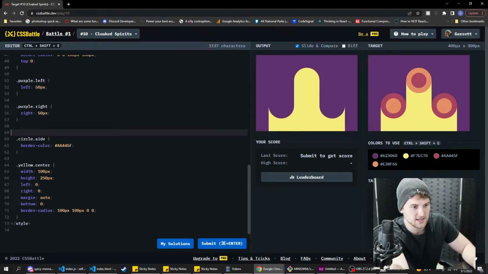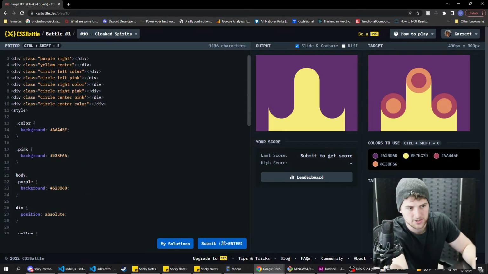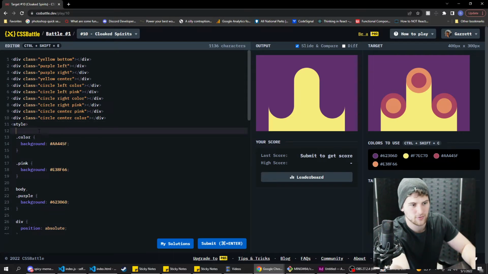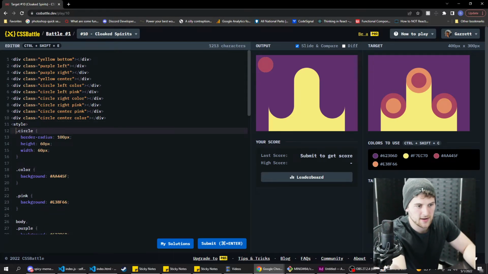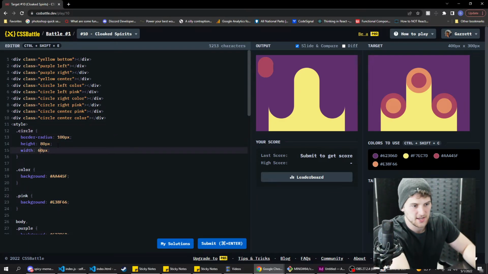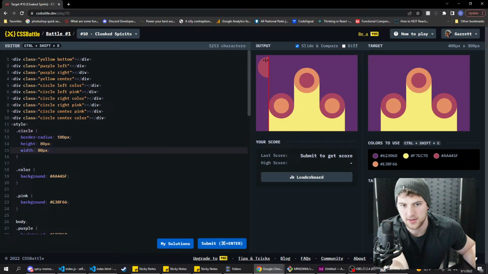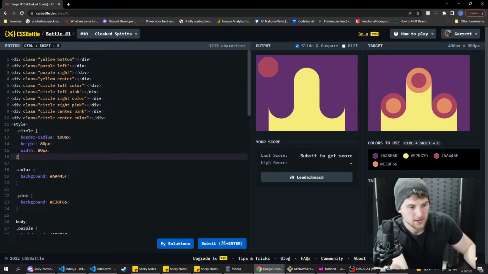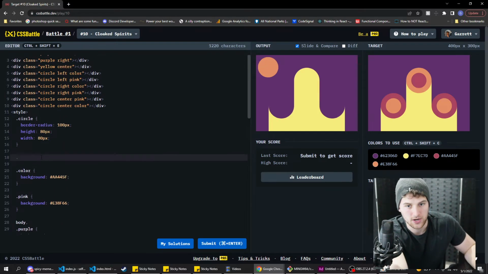Gotcha. We're going to take that up here because we're going to need to adjust that a little bit, I think. The height and the width of that is what? So it's 60 by 60, and then 60, 70, 80 by 80. Okay. So we'll use the 80 by 80 and then just override. That doesn't look like the right size to me. Huh. Oh well. All right, now let's position these in the right places.